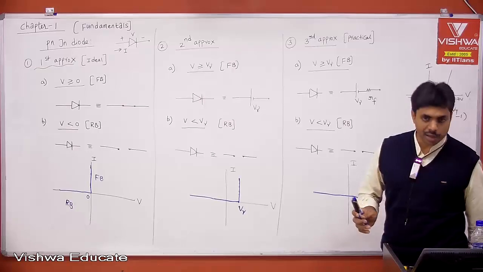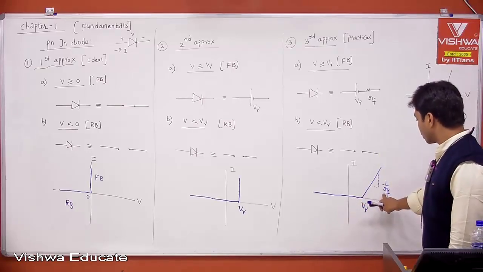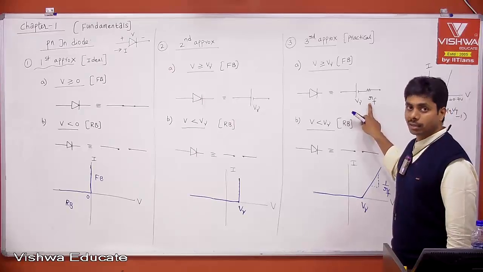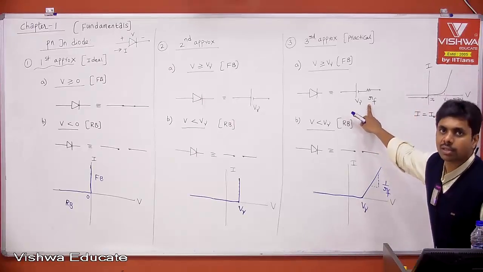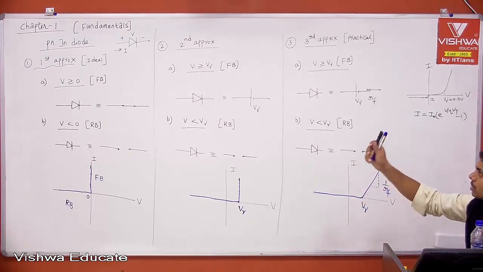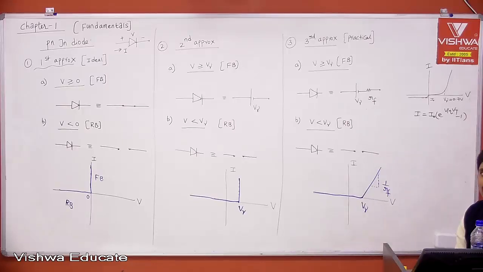After this, I'll explain the significance of the forward resistance, which is nothing but dynamic resistance. That's why it is represented with small letters. I'll explain what that is. Then we will see one common circuit or one example where I'll try to solve using the first approximation, second approximation and third approximation. Then it will be so clear.